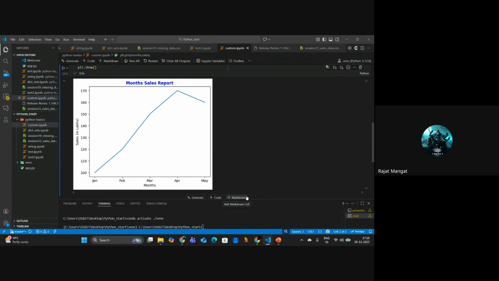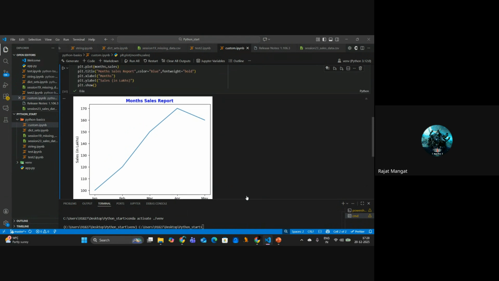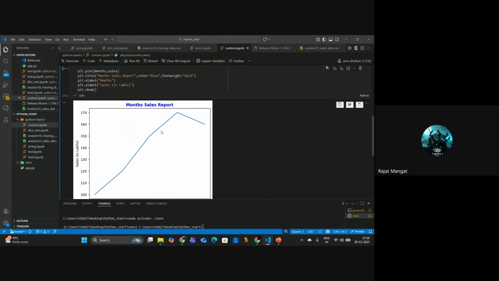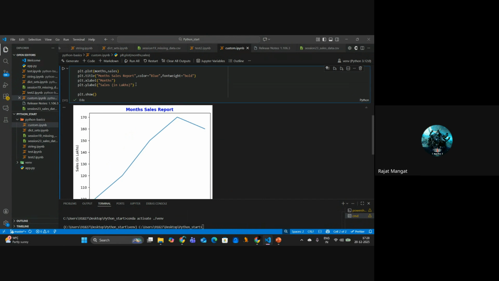So now let's see how to add legend. We will see in this example only. So we have added our x title, x label, y label, and now we are going to plot our legend.